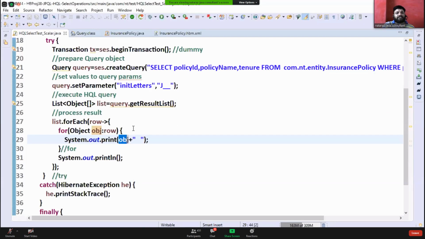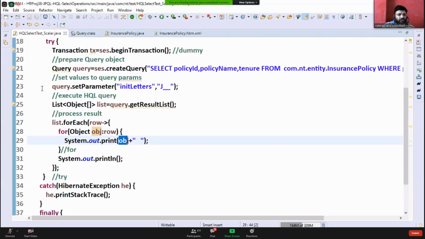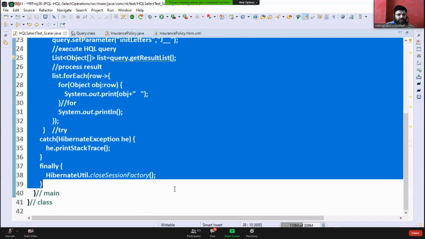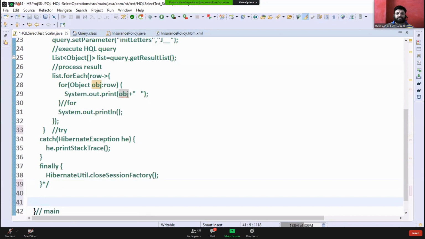Now I'm interested in an HQL select query that gives a specific single column value.